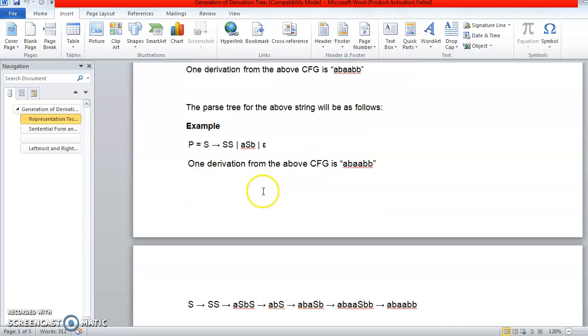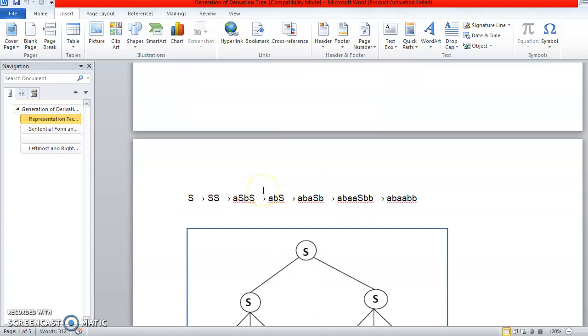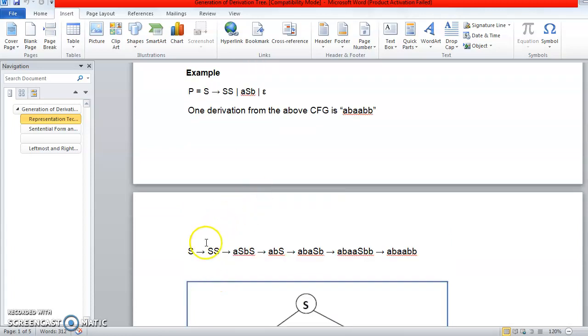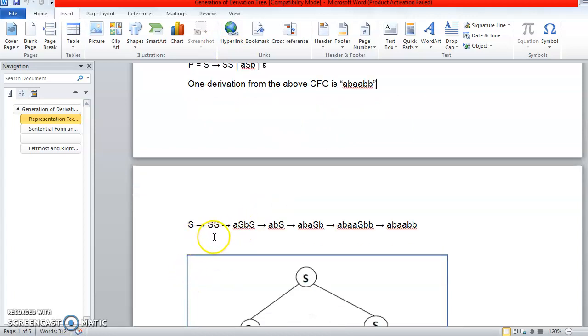Now this way we use all the production rules to get this particular string. S produces SS, we replace the value of S by ASB and S. Now we put S equal to null, then we get ABS.